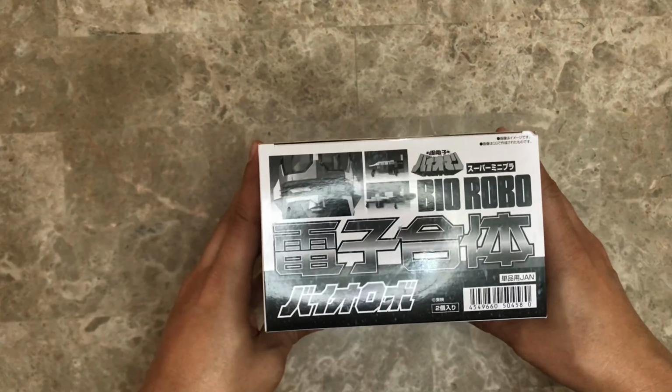And you see this line here, that is the packaging's part of how you open it. You can rip that off if you really don't care about the box. The poor box. But for me, I will open it on the top here, so we can still unbox it and keep it in pristine condition. So let's start to open it.